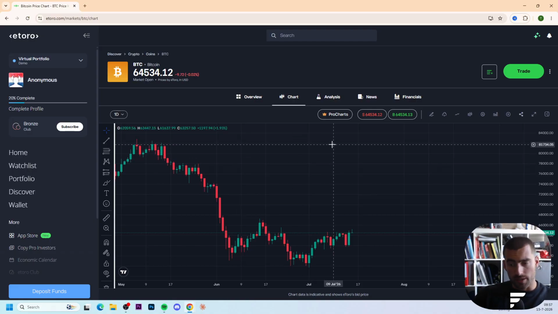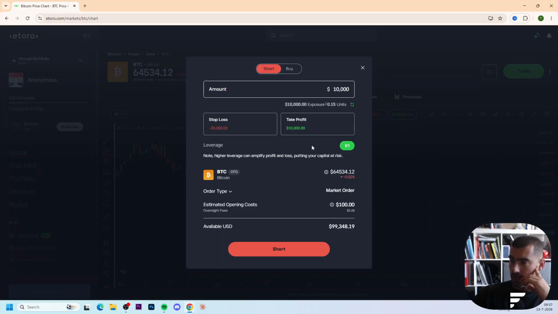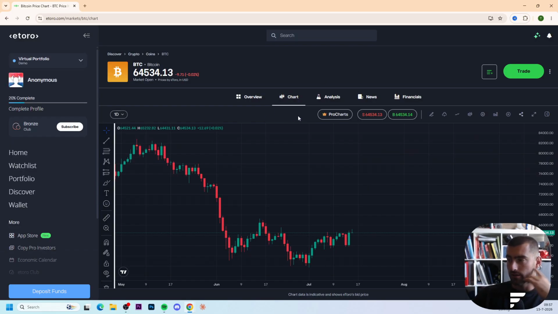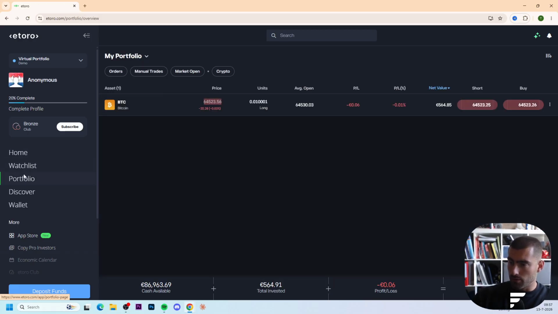Now, if you want to do this for a sell position, we can click here on sell and then do exactly the same steps that we did for a buy, but for a short. But this is in a nutshell how you can trade right here with a demo trading account. If you have more questions about demo trading, please comment down below. This is in a nutshell what you need to know to start demo trading right here on the chart in eToro. Right now, if you go to portfolio, you will find right here your trades.